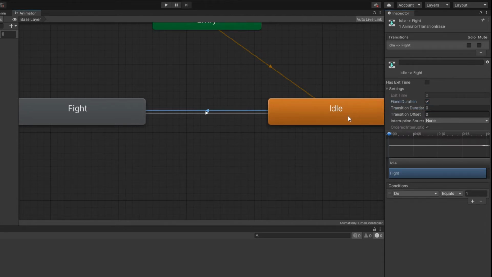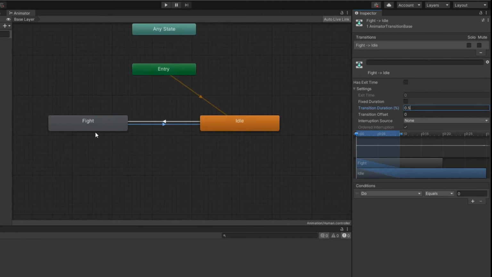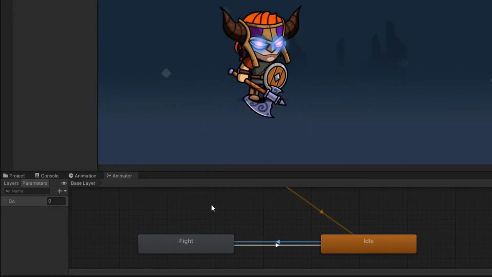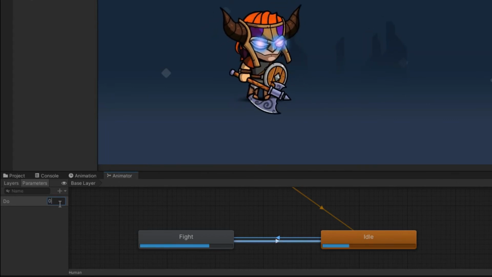For this, change the number of the duration field. Note that if you uncheck this box, the lower field will be based on seconds, and if you check it, the lower field will be based on percentage. Uncheck the box and put half instead of 0. The function of duration is that it prevents the animation from jumping to the next animation and does it more smoothly. For example, if the character's hand is down in the first animation and it is up in the second animation, duration doesn't transform this at once and makes the hand move slowly.